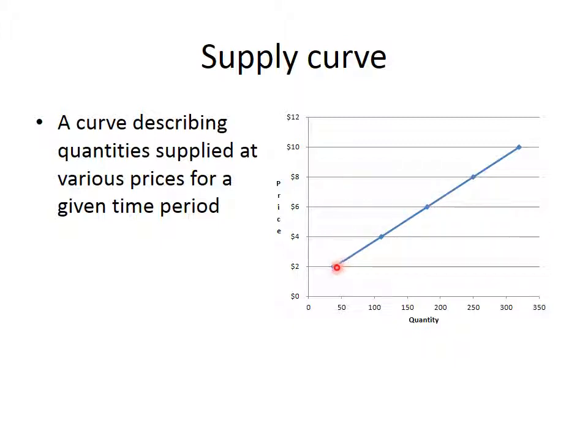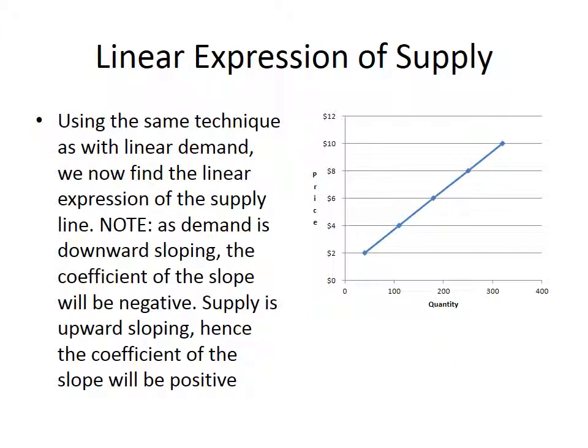Now, the other thing I want to mention about the supply curve is that, as I said, it's exactly opposite the demand curve. While the demand curve was downward sloping, if you recall, our demand curve went like this, you see that our supply curve is upward sloping. This means that ultimately the slope of the curve will be positive. Now let's find, as we did with demand, a way of expressing this supply function as a linear equation.